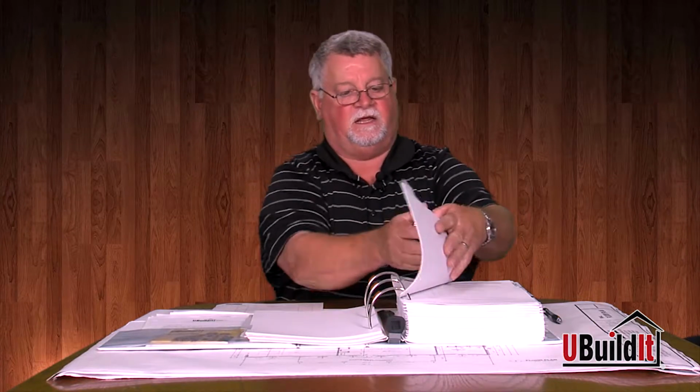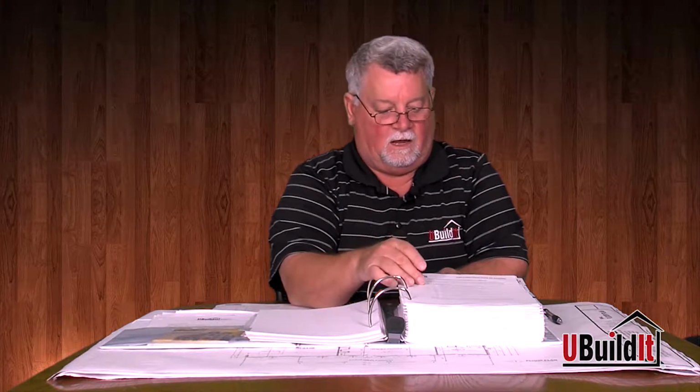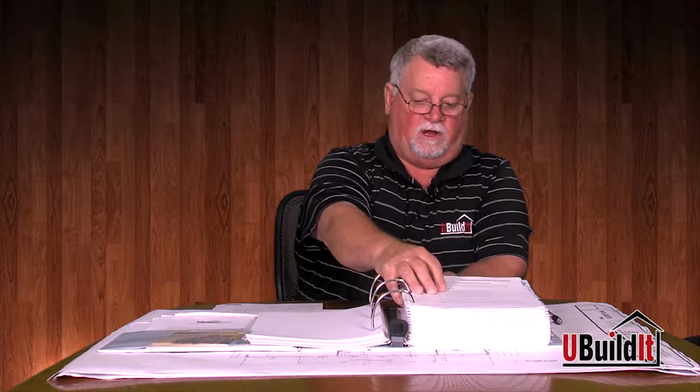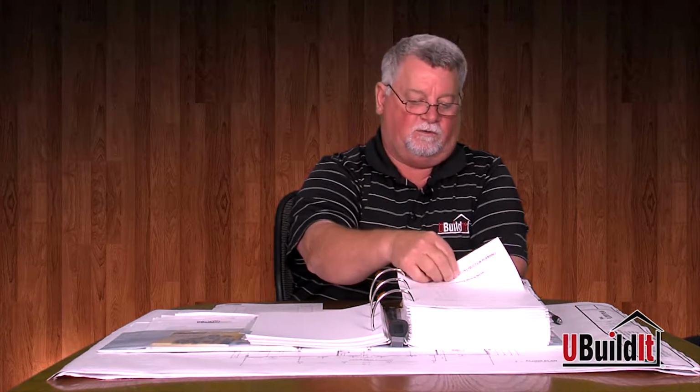Behind that is pre-construction planning. Basically, this is what we're going to be doing in this meeting today, in this book presentation meeting. We're going to be helping you review cost and description of materials. We're going to help you finalize your building permit if applicable. We're giving you your construction manual. It says that we're going to give you an NAHB safety handbook, which is for OSHA. We actually do not give out handbooks. We show you a link to the OSHA website.